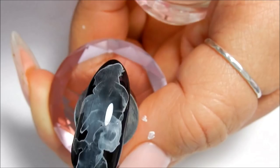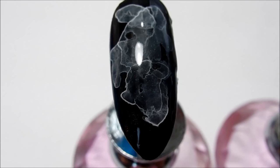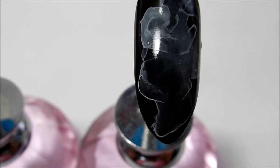Now let's look at the results. This first one is the acrylic, top coated with a non-cleansing UV top coat — that's what that one looks like. This is the Gelish black, again top coated with a non-cleansing UV top coat. And this is the regular polish one, top coated with the Wet Look. I hope this helps you, Misty, and thank you all so much for watching.